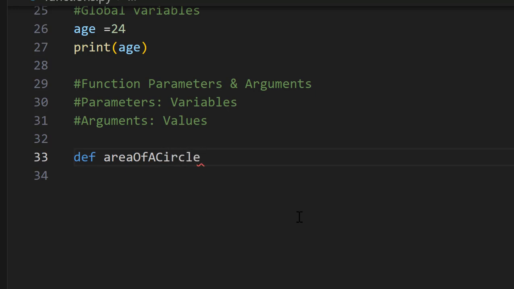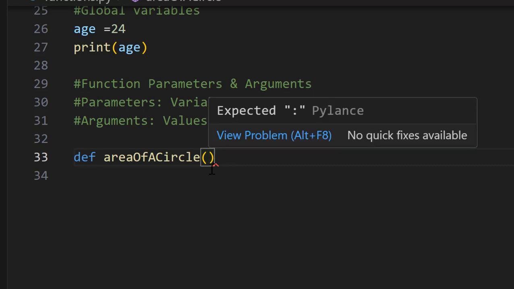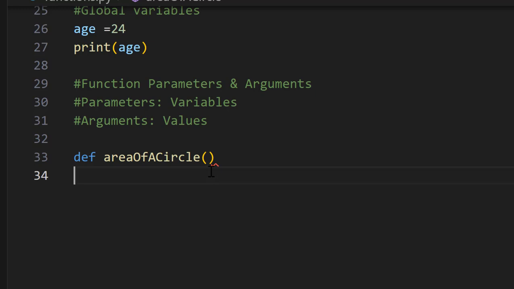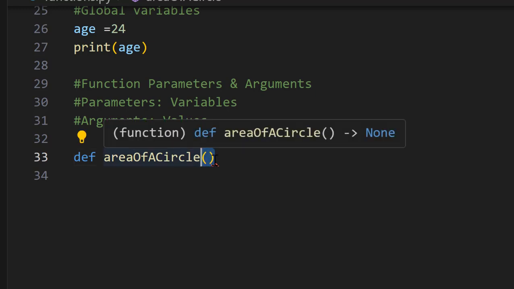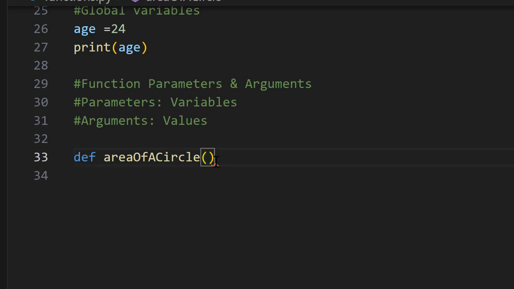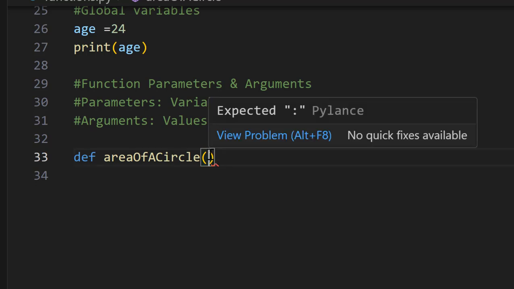And then you always have to follow it up with the parentheses. And for you to be able to work with parameters, you have to keep in mind that the parameters are always passed within the function parentheses. So you also have to know that the parameters are always user defined as long as they also follow the variable naming convention, and you can always have more than one parameter.